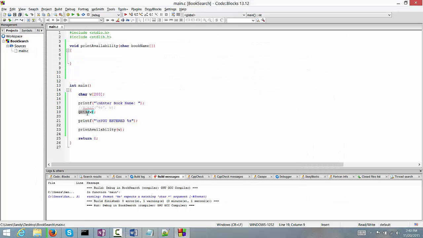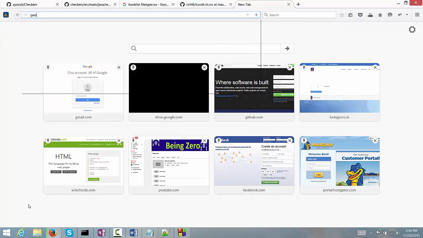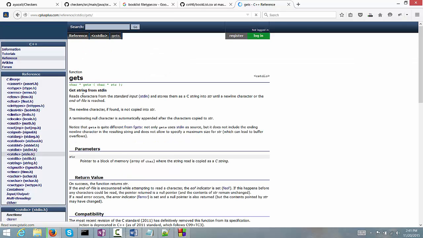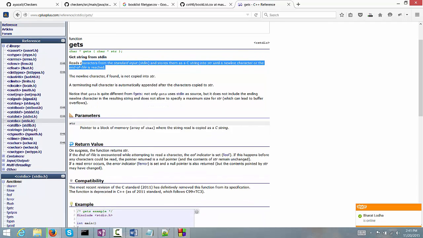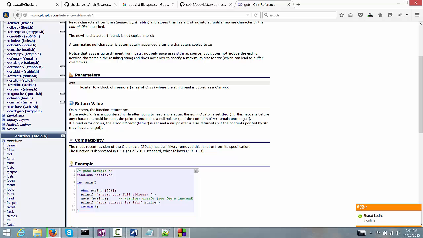Okay, let's quickly see what the gets signature is. The C library function gets reads characters from standard input and stores them in a C string, and on return it returns a pointer to the block of memory where the string read is copied.